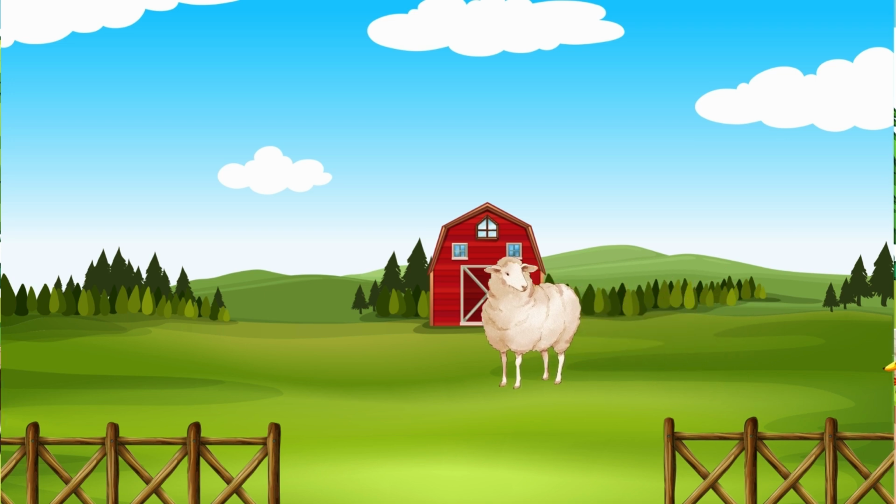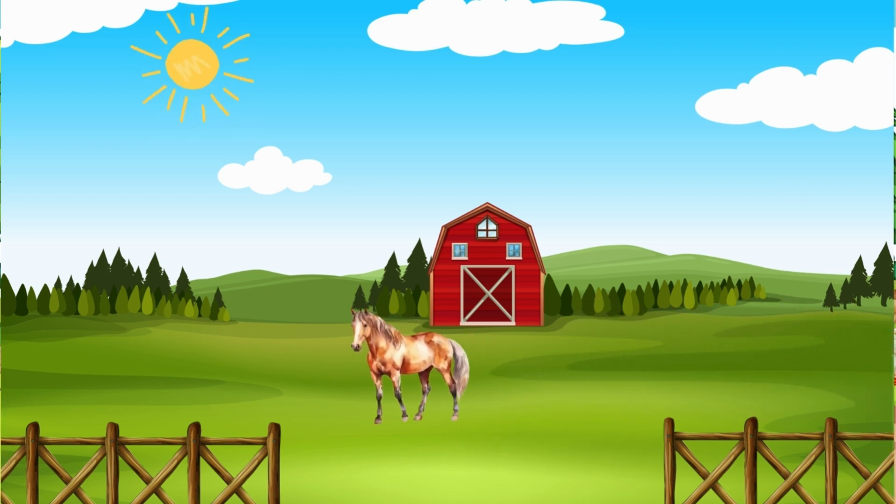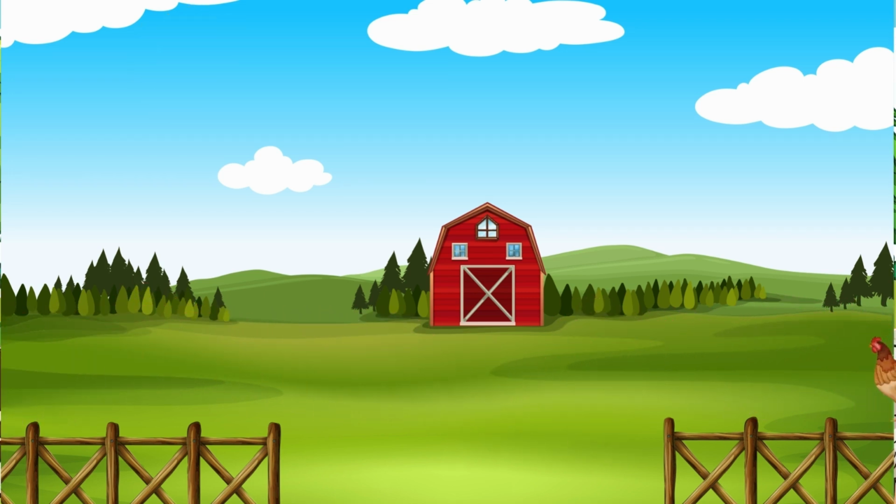Bow, bow, sing the sheep with glee. Quack, quack, quack, the ducks by the tree. The horse goes neigh as it trots around. The chicken clucks, pecking at the ground. The goat says ma, and it leaps so high. The rooster crows.